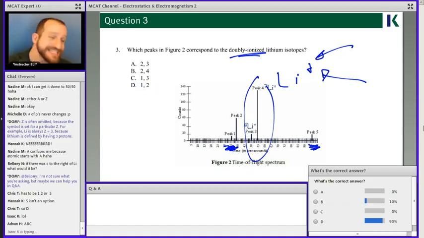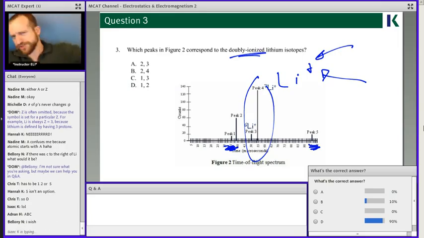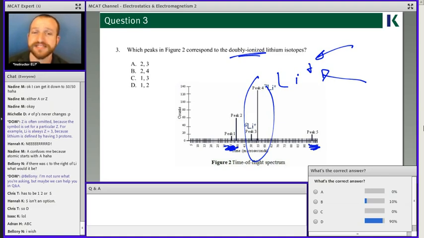You will find these on test day. By doing quick elimination, we didn't have to do whether the doubly charge is going to make it higher velocity or lower velocity. No, this is a simple elimination problem. It can't be any answer choice that has a 3 or a 4, because a 3 or a 4 is the singly charged. Boom, A is gone, B is gone, C is gone, done.